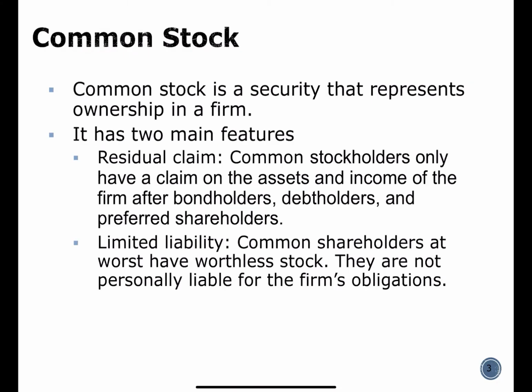Okay, now let's first talk about common stock. So, what is a common stock? Well, it's just a security which represents ownership in a firm. So you can see that the central word here is ownership, right? So let's say you have bought some Google stocks, and let's say Google has a total of 100 shares, and you bought one share. In this case, you could say you have 1% ownership of Google, right? So common stock represents ownership.